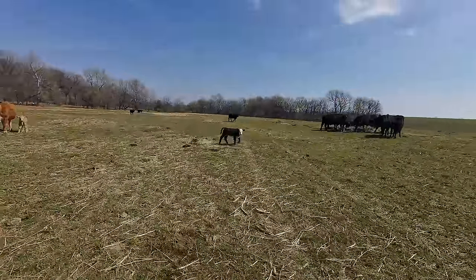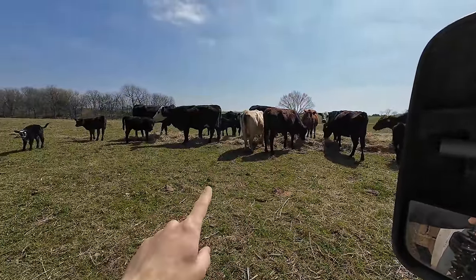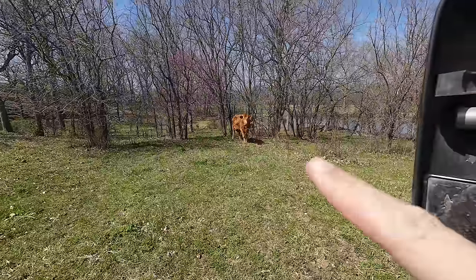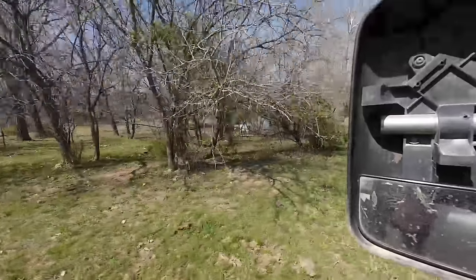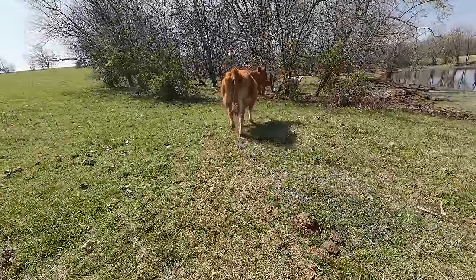The little baldy calf finally made his way out of the woods. There are three other cows looking really close — I've found two of them. One is that white Charolais, one of the first ones I bought this year. I thought she was going to go last night but she'll probably go later today or this evening. Then there's a red cow I think must be up by the pond because I've driven the rest of the field and haven't found her — she's either up there or hiding somewhere with a new calf. I know she's a red cow with a green ear tag. And here's the one I'm actually looking for — she's getting close, pretty loose in the back end and her udder is definitely filling.